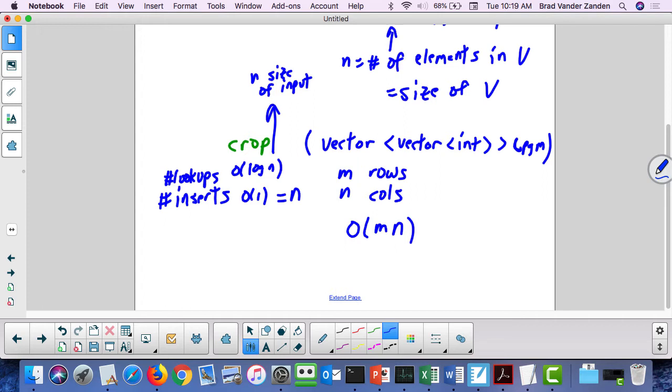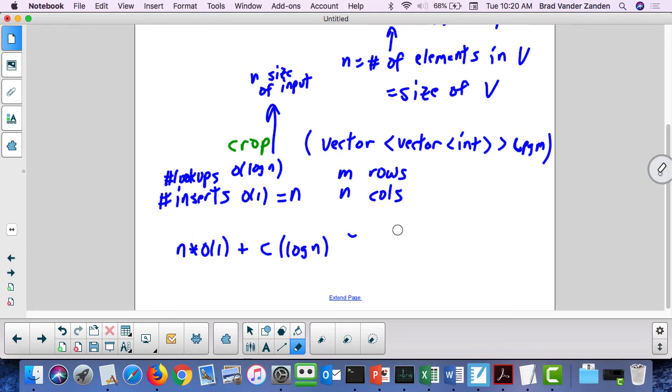If it's a constant number, c, then the running time is order n because this term dominates. If the number is n, then the running time becomes n log n because the lookups predominate.